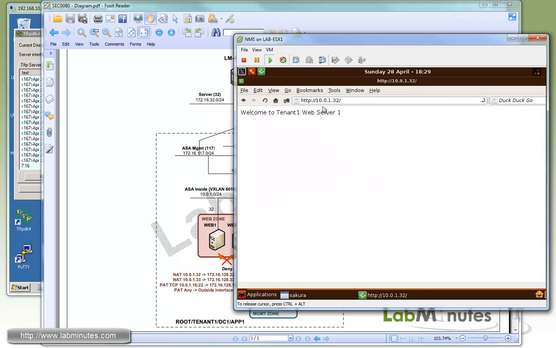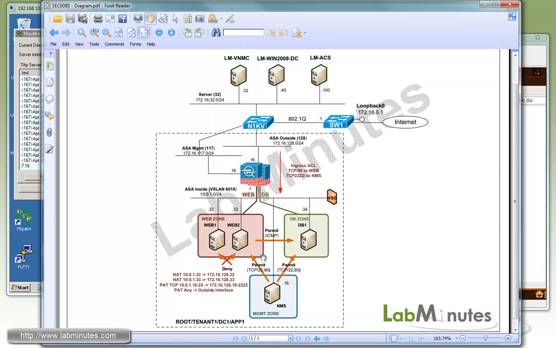You can see a splash page for web server 1. Then there's web server 2 and DB1. So we know both TCP port 22 and 80 are working from the management zones to both web zones and DB zones. So anything internally within the VXLAN is treated properly by the VSG.